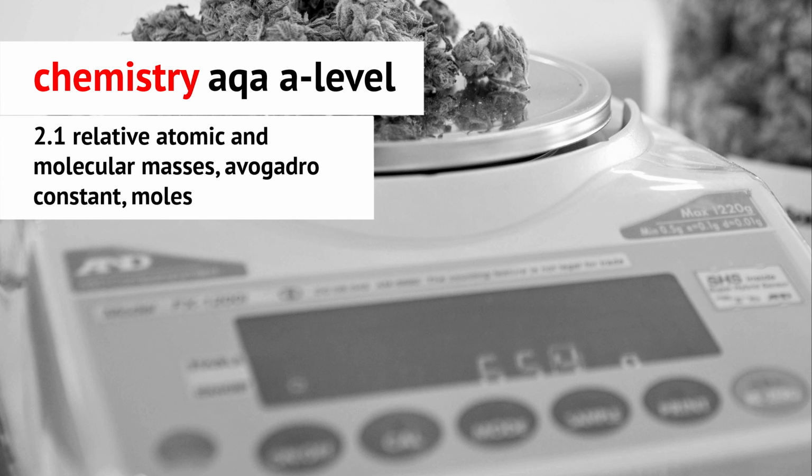If you want to find out how many moles are present in a particular mass of substance, you need to know the substance's formula. From the formula, you can then work out the mass of 1 mole of the substance. You use: number of moles, n, equals mass, m, in grams, divided by mass of 1 mole, capital M, also in grams.